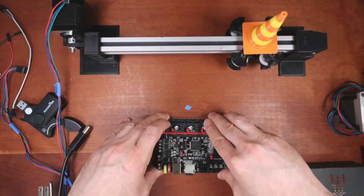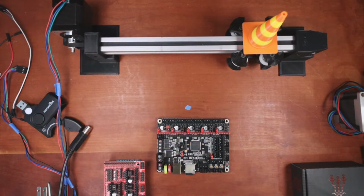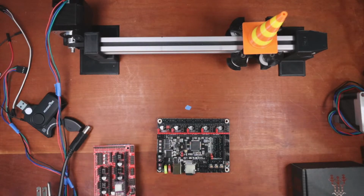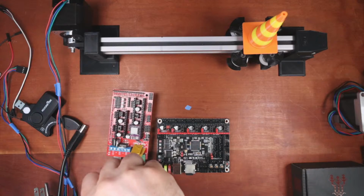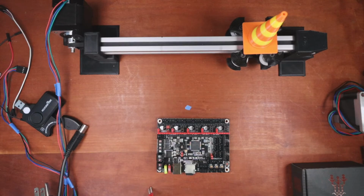Okay, so here's the board. Let me get some of the stuff out of the way. I'm actually going to use the stepper on the actual rail in front of you. But I need to neaten up a little here. That, and I need to break down things. And I'll check in a second, I promise. Just want to make sure that I have everything set up safely before I start talking again.